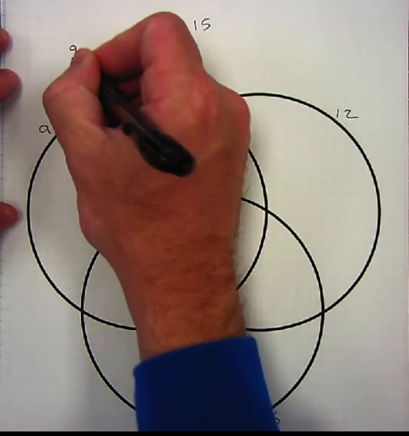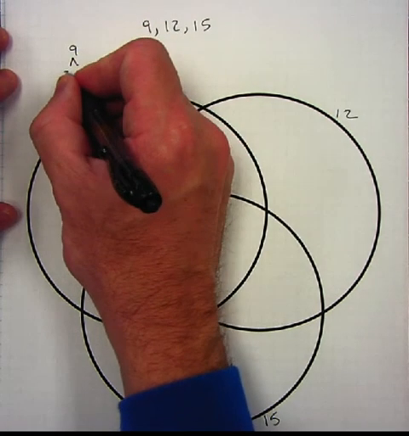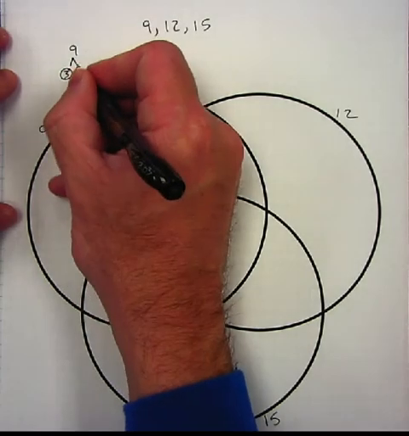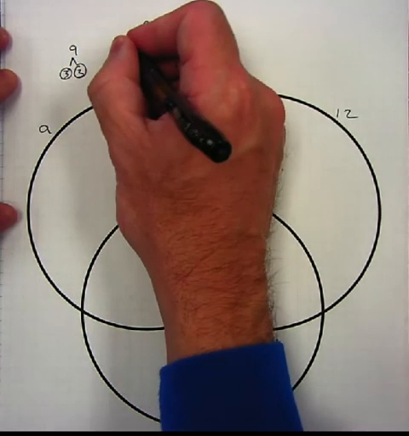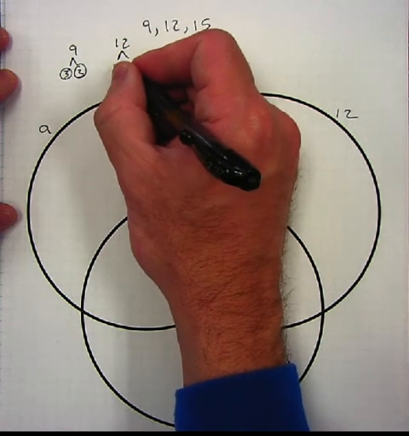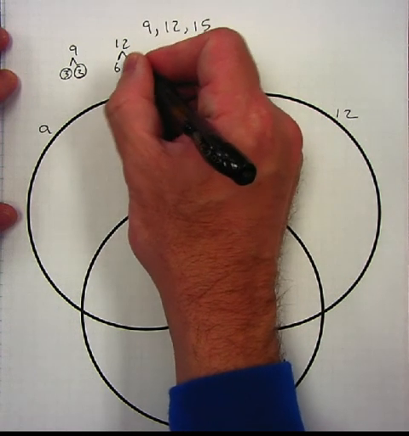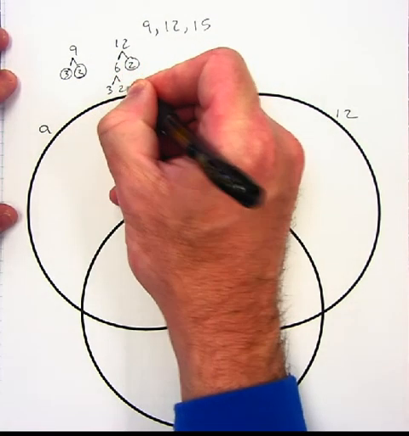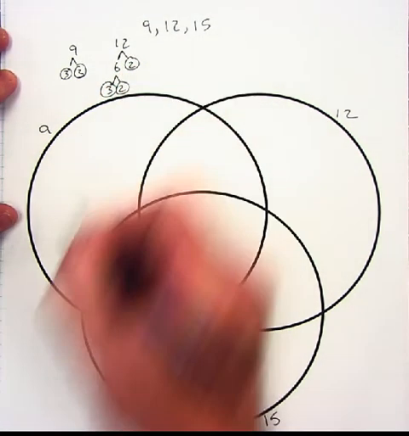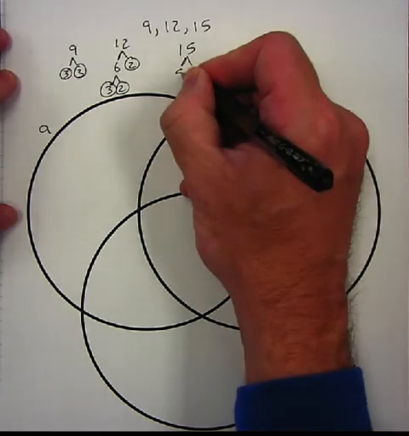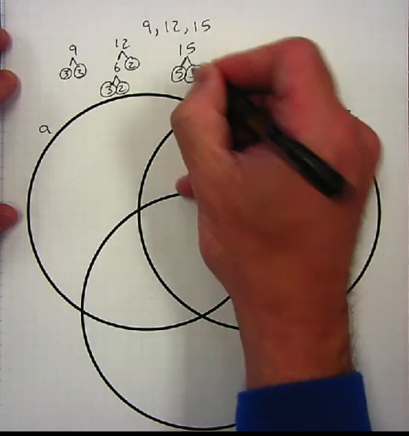So we'll do a factor tree for each of these. Starting with 9, factors of 9 are 3 times 3. And those are both primes, so I'll circle them both because we're done with that factor tree. 12, we could do it a couple different ways, but we'll end up with the same answer either way. Let's do 6 times 2. 2 is prime, so I circle it. Factors of 6, 3 times 2, both prime, so I circle them both. And then for 15, we have 5 times 3, both prime, so circle them.